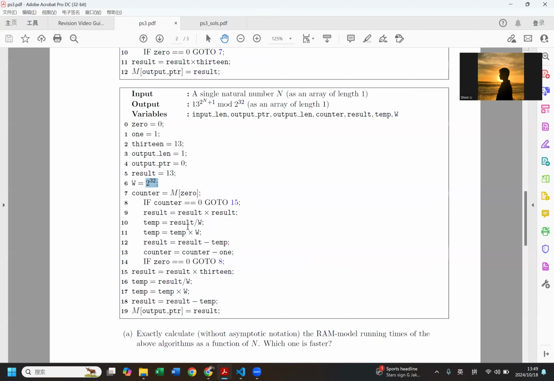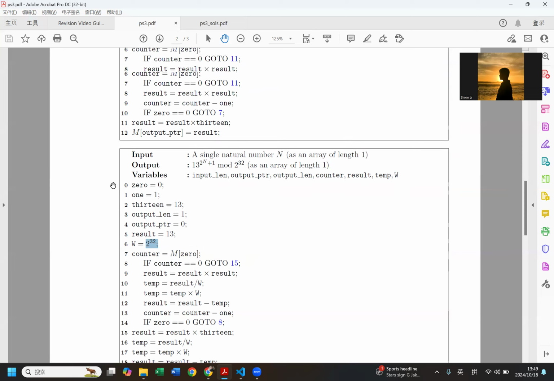And also, another reason is in program 2, if we keep our input size bounded within 2 to the power of 64, we can use only one word to store it.